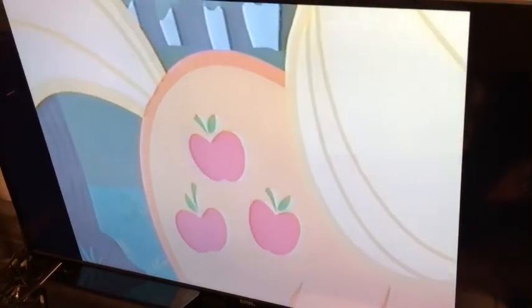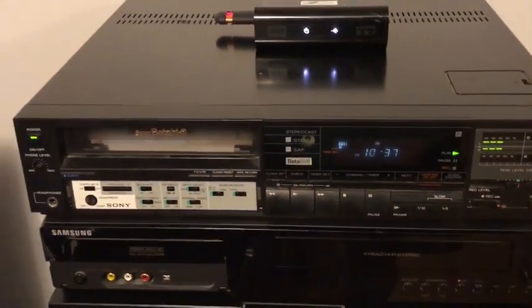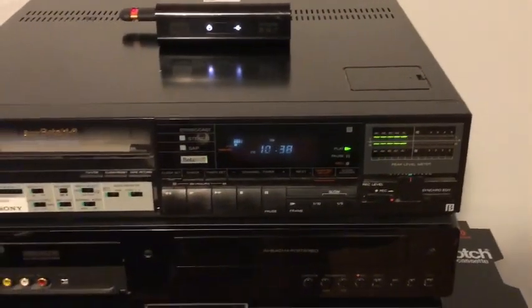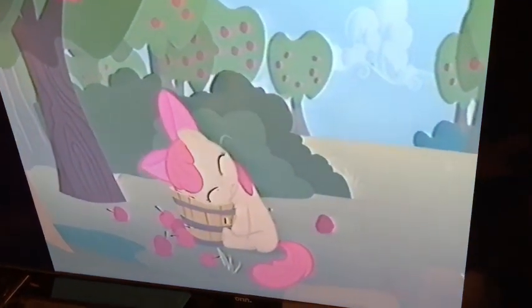Yeah, you can see how sharpness goes. I knew my future was to run Sweet Apple Acres and leave rocks on the apple seal the deal. Is running on Beta 2.